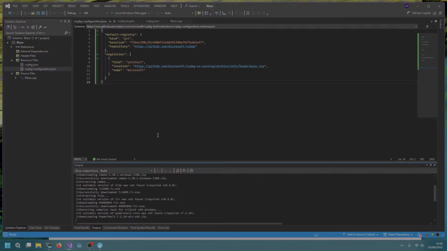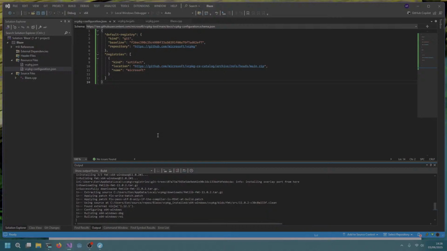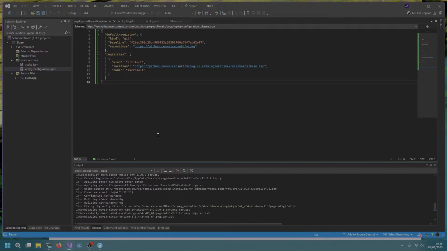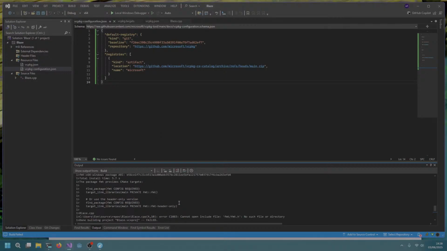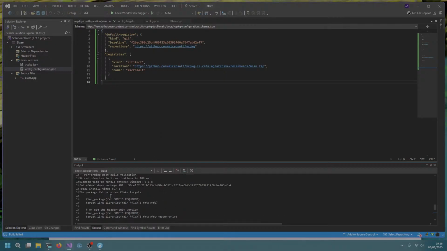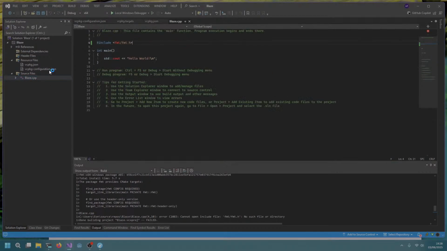vcpkg internally uses CMake. It's a plausible idea for us to use CMake, that's right, but we're gonna stick to Visual Studio built-ins. We might move to CMake later. It's not that hard to actually go from CMake to, say, Visual Studio, and it's not that hard to go the reverse direction either, most of the times. All right, target link libraries. It's CMake targets. We don't particularly care.